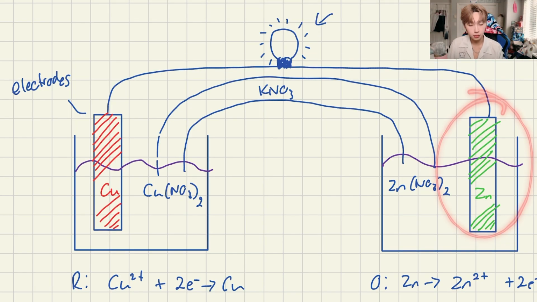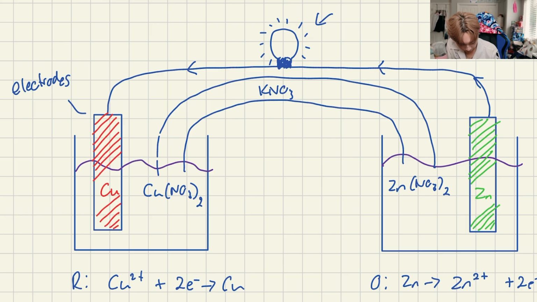So our zinc here is going to lose 2 electrons, right? Where are the electrons going to go? The electrons are going to travel into this wire. So electrons travel here from our zinc and travel to our copper electrode. And then once the electrons get to this point, the electrons will travel through the copper metal and then react with the aqueous copper ions that are in this solution. Because we know that this solution is going to dissociate into Cu2 plus and our NO3 minus. Same with our other side.